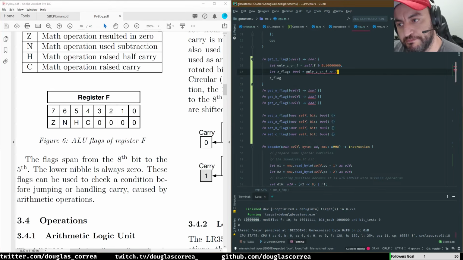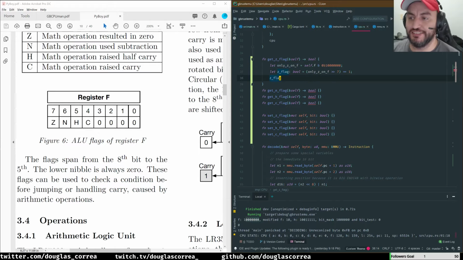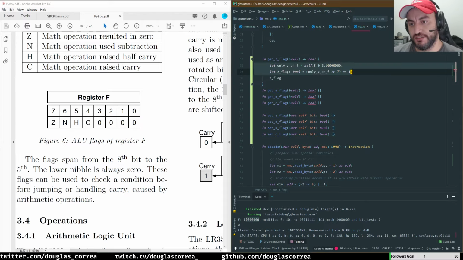Oh yeah. This way. Ta-da! Okay, I got the Z flag. So now I have a way for doing N flag.